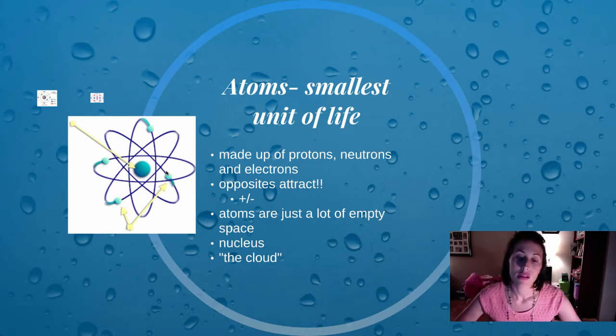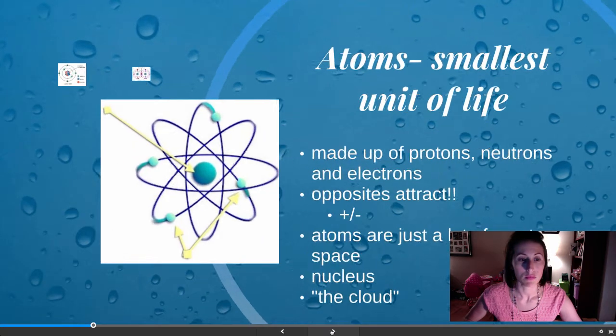And then it also says atoms are just a lot of empty space. The largest part of the atom that takes up the most space is actually this electron cloud, even though it's just a lot of empty space while those electrons orbit around, okay? So this is the main largest part of the atom, even though most of the mass is centered in the nucleus. So if I ever say the electron cloud, this is the part that I'm talking about, okay? And those arrows are pointing to the electrons.